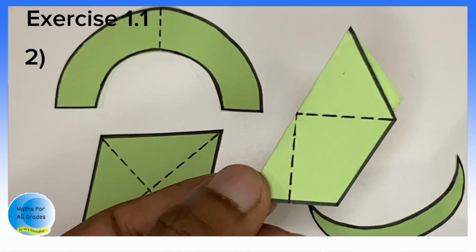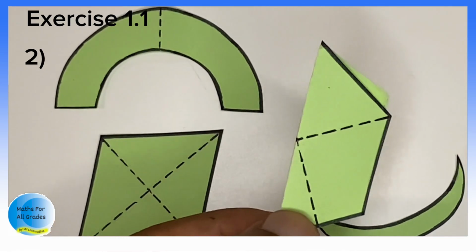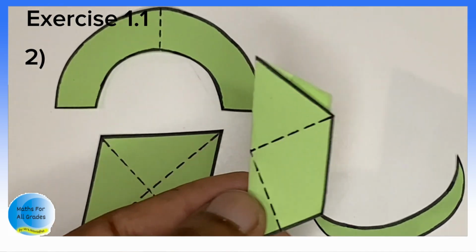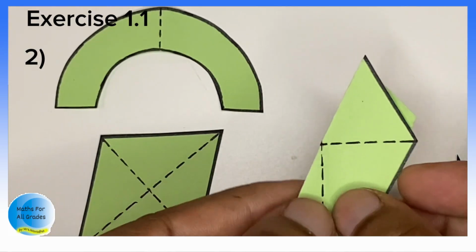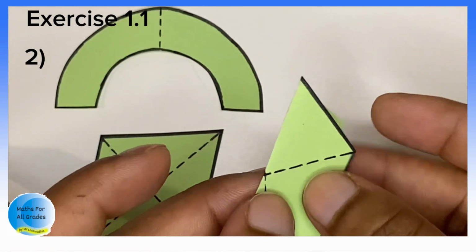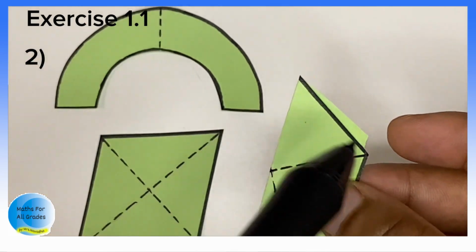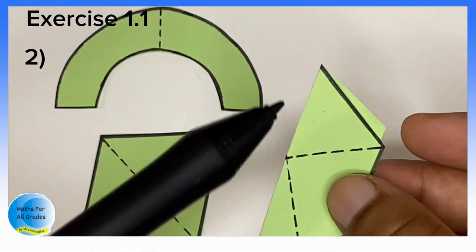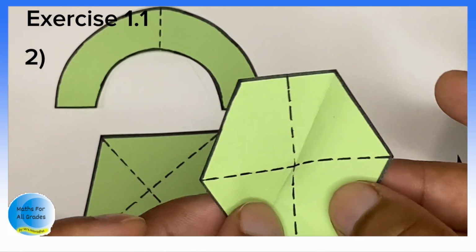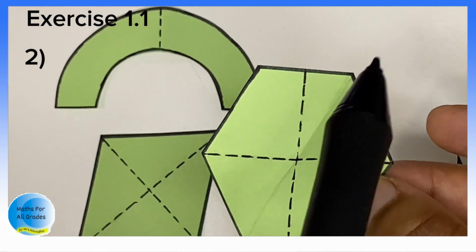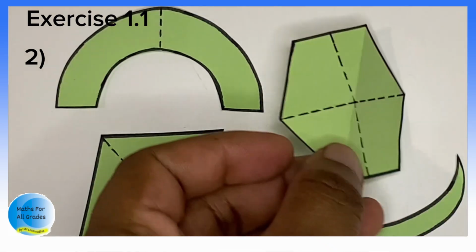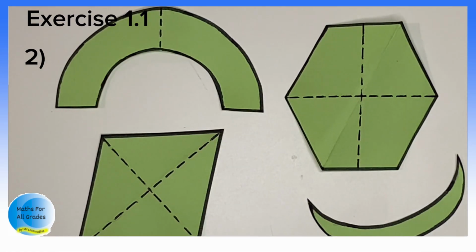Now that I fold it like this, you can see these two sides are not overlapping with each other. We can see some part of the other sides from here. That means these two are not coinciding. Why did that happen? Let's figure it out. Look at these two sides while I'm folding it. If these two sides align with each other, then we can get two equal parts. But here these two sides are not aligning, so the lengths of these two sides are different from each other. So for this hexagon, we got two axes of symmetry.